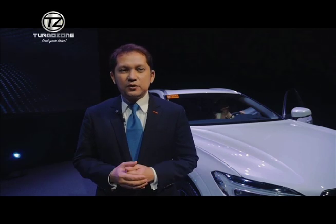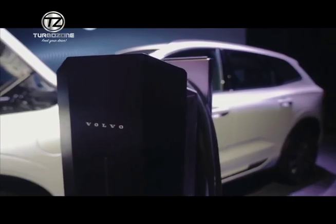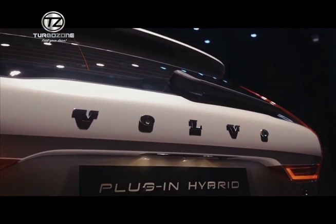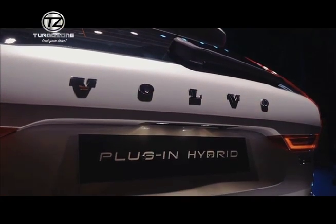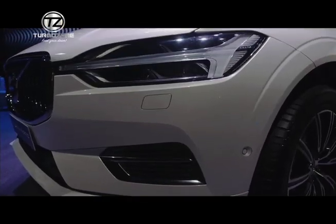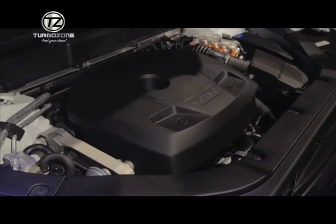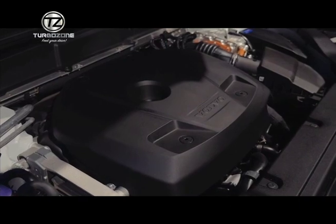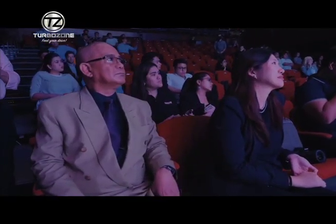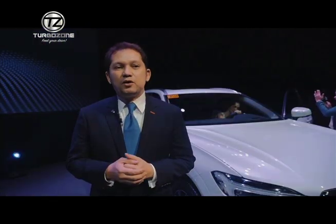As we shared during the forum, we've been doing all the studies for electric cars as early as 1970. So right now we take this opportunity, now more than ever, the need to be able to introduce electric cars or hybrid cars in the market. The government sector has already given their support by giving all these incentives, and our manufacturers at Volvo also have the products that we can offer the audience. So this is the forum where we can explain to them the need, why we need to go new thinking of using cars that are electric based, and this is one very important opportunity for us.